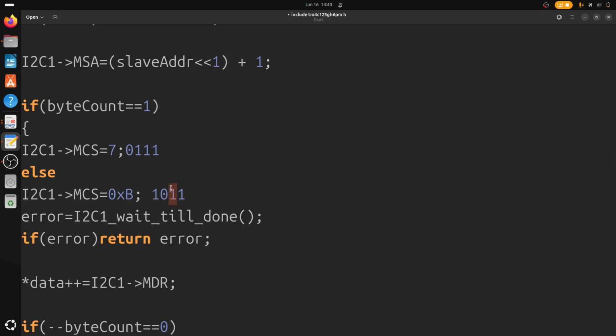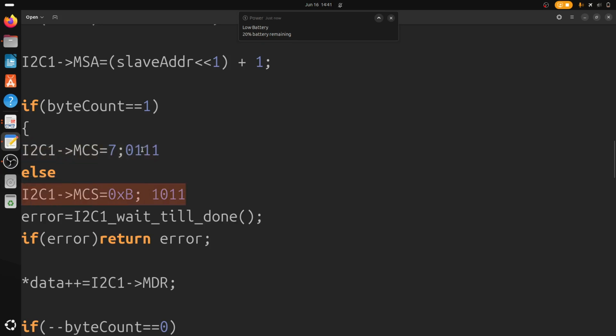I need to set the transmission start bit in the earlier line, and also the start bit here, because this is an else condition. If this line is working, then the other line will not work. If this line is not working, then the other line has to work.